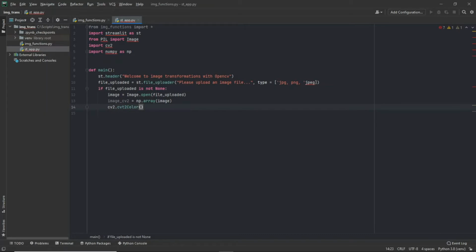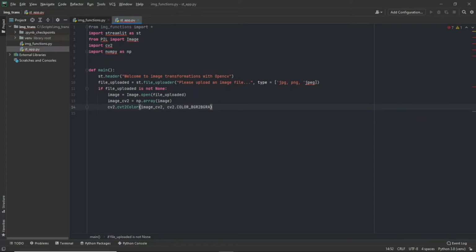So I'm going to write cv2.cvtColor, and what is the file name? That is going to be this image_cv2. And what is the conversion we are planning to do? It is cv2.COLOR_BGR2BGRA. I'm adding an extra A here.